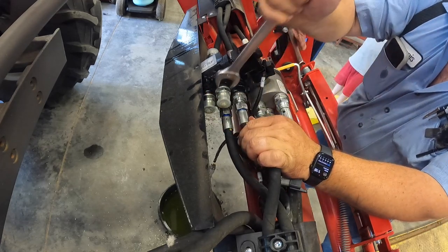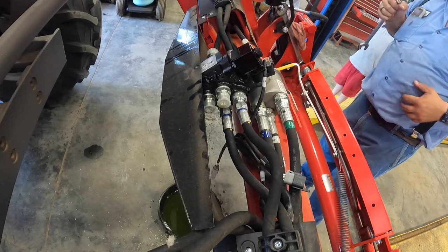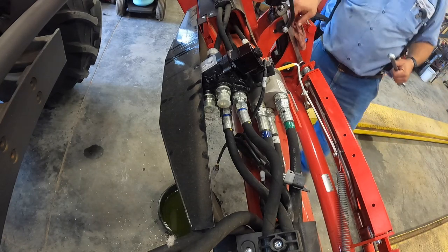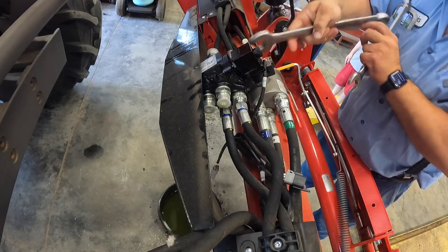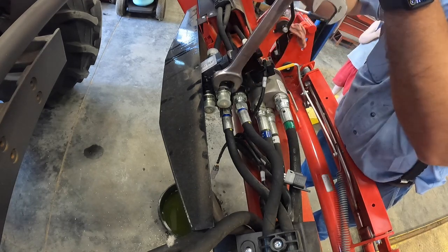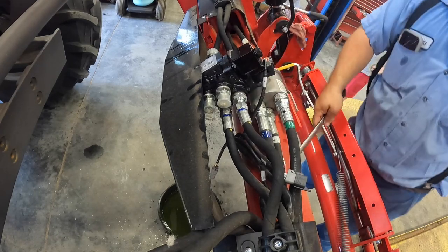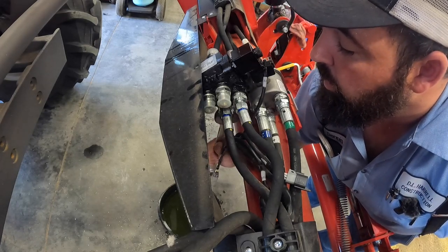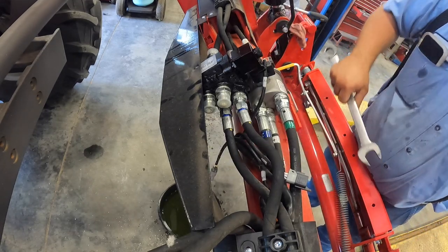I'm assuming all these fittings came tightened, but I'm not sure about that. I might ought to check them. See if this wrench will fit. That one's tight. That one's tight. Tight. Tight. Surely, if most of them are tight, all of them are tight. Can't get on that one.